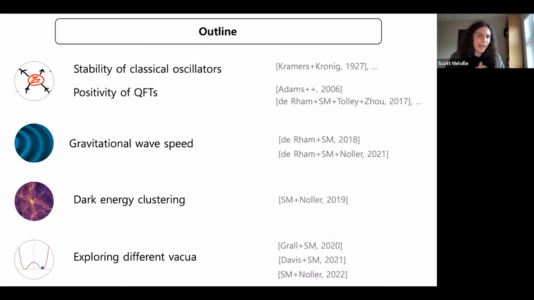Great, so the plan for the rest of today is to really explain how we draw that plot. So how do we decide what region of parameter space is ugly and couldn't make sense at high energies? I want to start with everyone's favorite toy example, the simple harmonic oscillator, and show you how you could draw this plot already for a classical non-relativistic oscillator. That will introduce all of the main concepts, because when we go to talk about quantum field theories in cosmology, the maths gets harder, but the concepts don't change. It's the same underlying ideas.